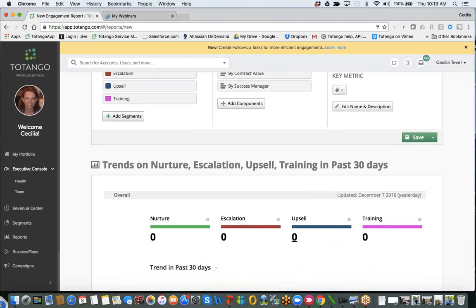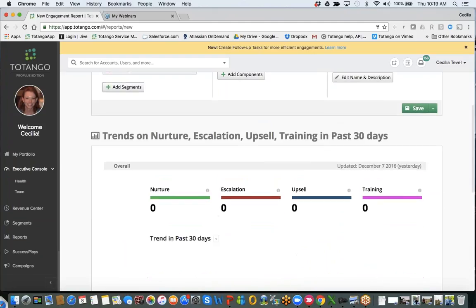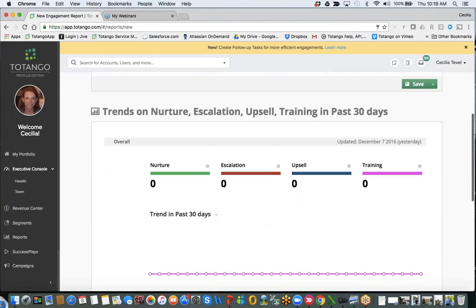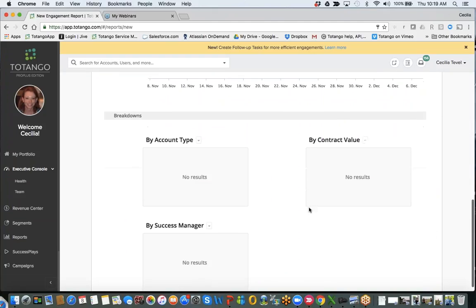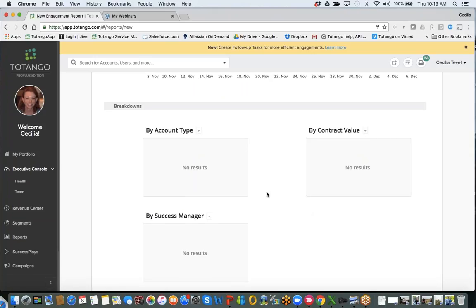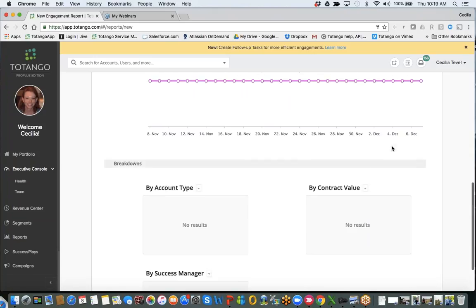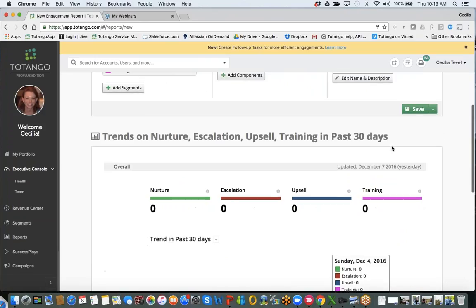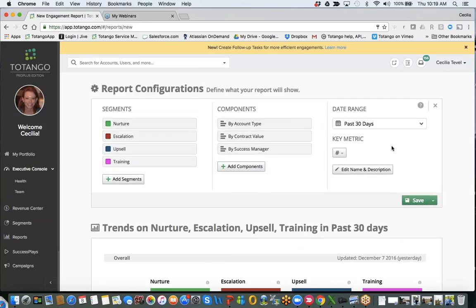So the data is not pulling in the demo environment in this particular situation, but what you'll essentially see are going to be the trend lines that I showed you in the screenshot, where you'll have the number of customers that fit into each bucket, and then broken out by your specific team members, by account type, and by contract value. So it's a really nice way to start building and prepping yourself for tracking trends and improvements, hopefully over time, and visualizing and sharing that with your team, maybe your executive team.